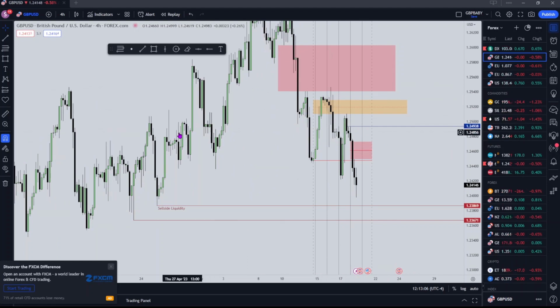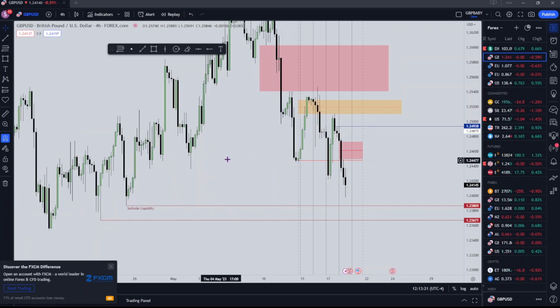But I can understand that there is a lot of resistance. So on the buy side, you can see here's a lot of resistance in terms of price moving up, which is why once we move down, we're experiencing the same thing in terms of resistance. We're trying to break through these lows, and we can see price is really working hard because it knows where it wants to go.